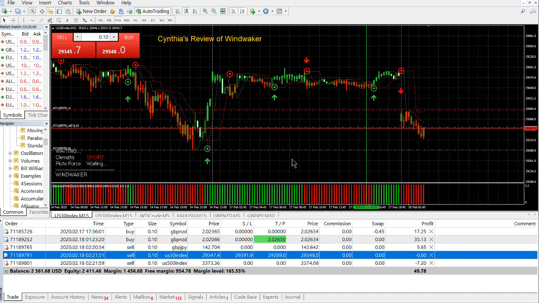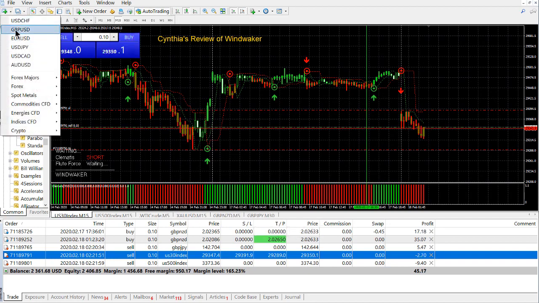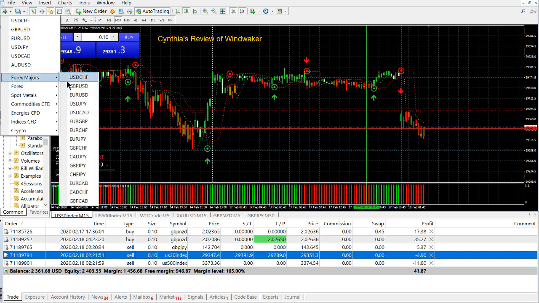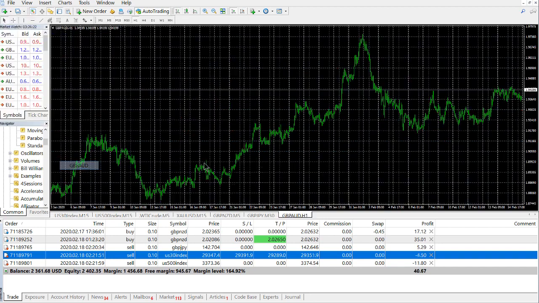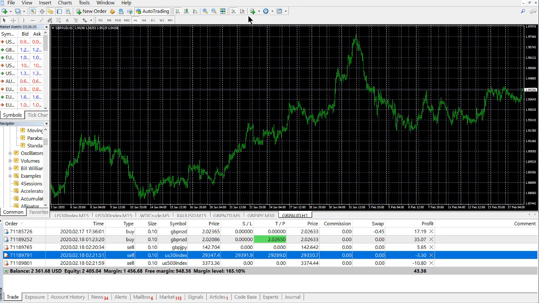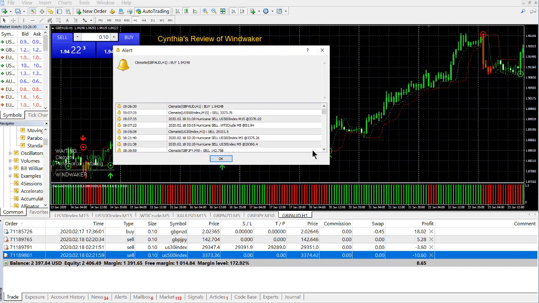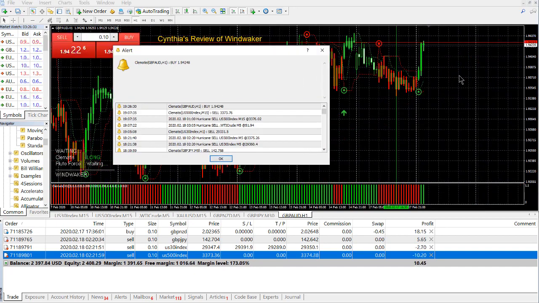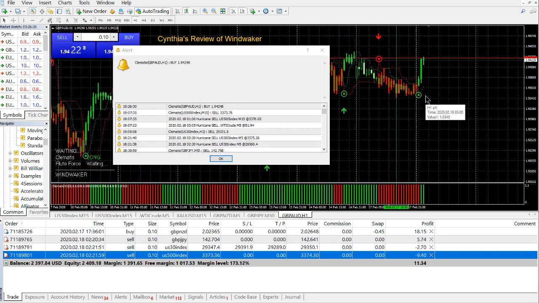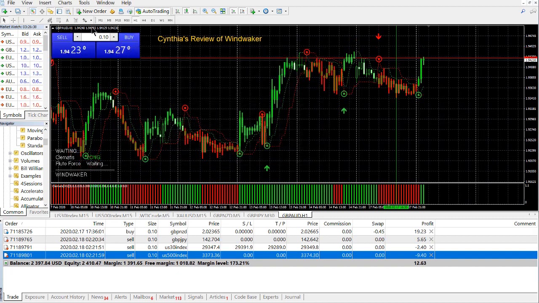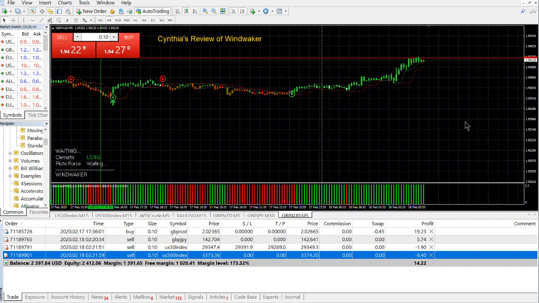So now I can go and apply this if I want to look at a new chart. Say I want to look at, well, let's see what the pound Aussie is doing. We're in the Asian session right now. Pound Aussie often moves really well during the Asian session. So I'm just going to apply my template, Wind Waker Full. Oh, that's very loud. And looks like we're in a 1 hour chart. Okay, so change that. Change the chart to whatever time that you want.